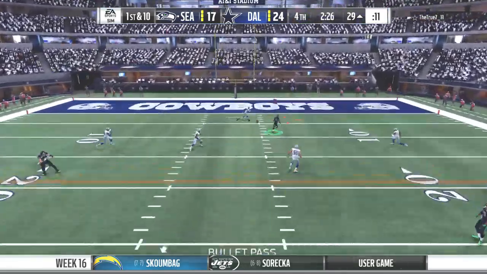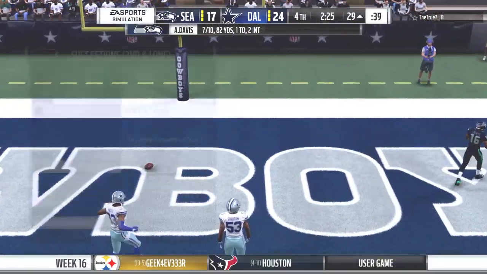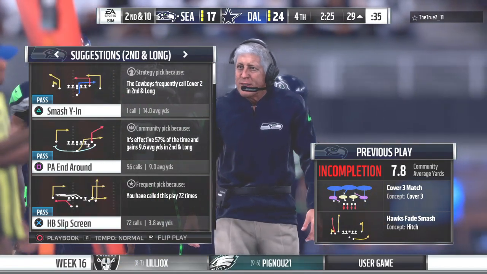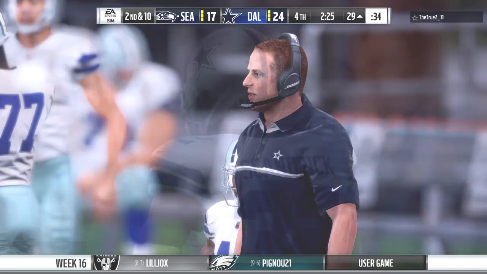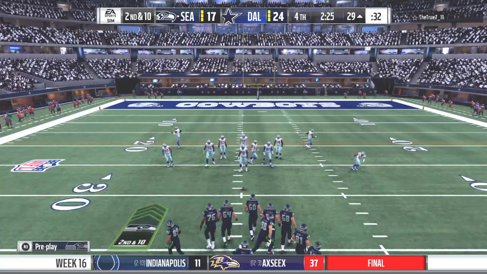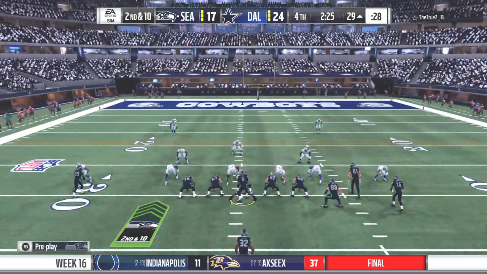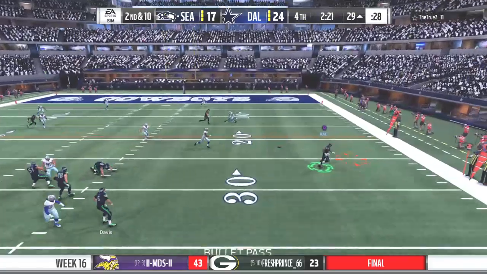Davis on 1st and 10. And they can't get the long connection as it falls incomplete. Tyler Lockett was the target there. And now it's 2nd down. This defense was definitely alert to the possibility of the deep ball, and they were more than ready for it. They've got the lead, 4th quarter. Maybe can expect more passes like that downfield.